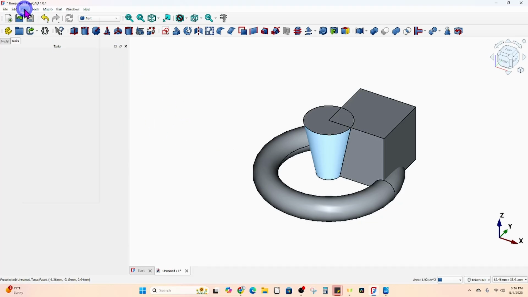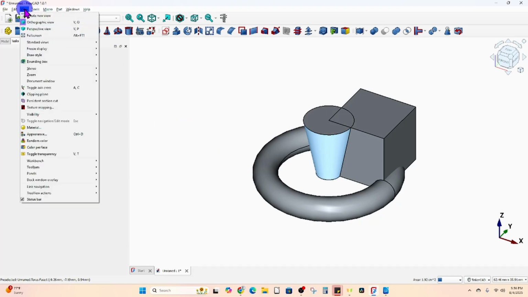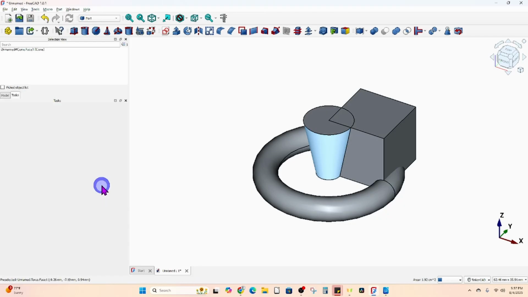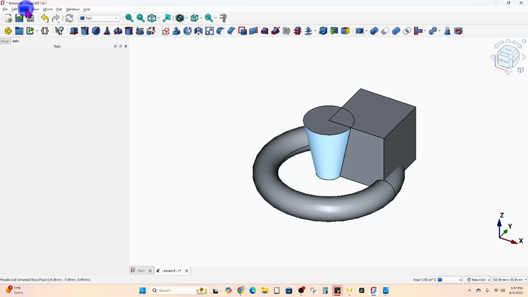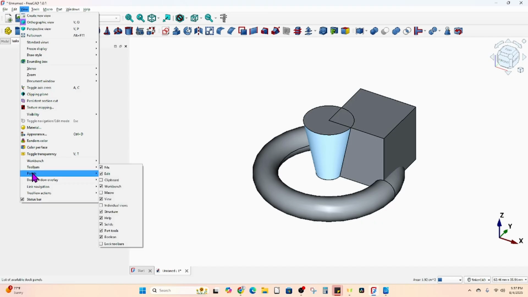Let me go under view and see if I can figure out panels. Got model, task, selection view. Okay. Nope, that's not what I wanted. Turn selection off. This is what I was talking about earlier, where you can turn these views, like the Python console and other views, off and on.